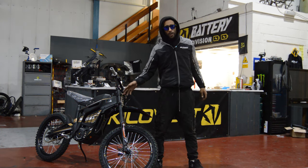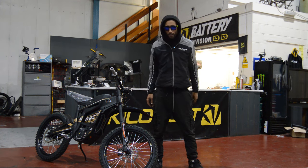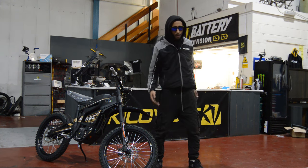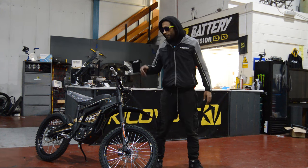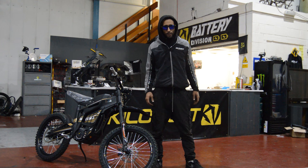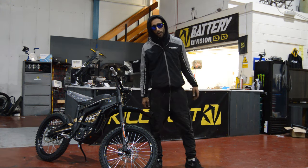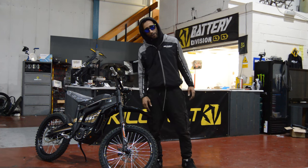Today, we've got this brand spanking new Talaria Sting. It's got 0 miles on the clock, or it had 0 miles on the clock when it got passed to us. The mission today, we're not gonna ride it. We're gonna convert this to 72 volt, and in the future, potentially also 96 volt. But for now, we're gonna start with 72 volt.